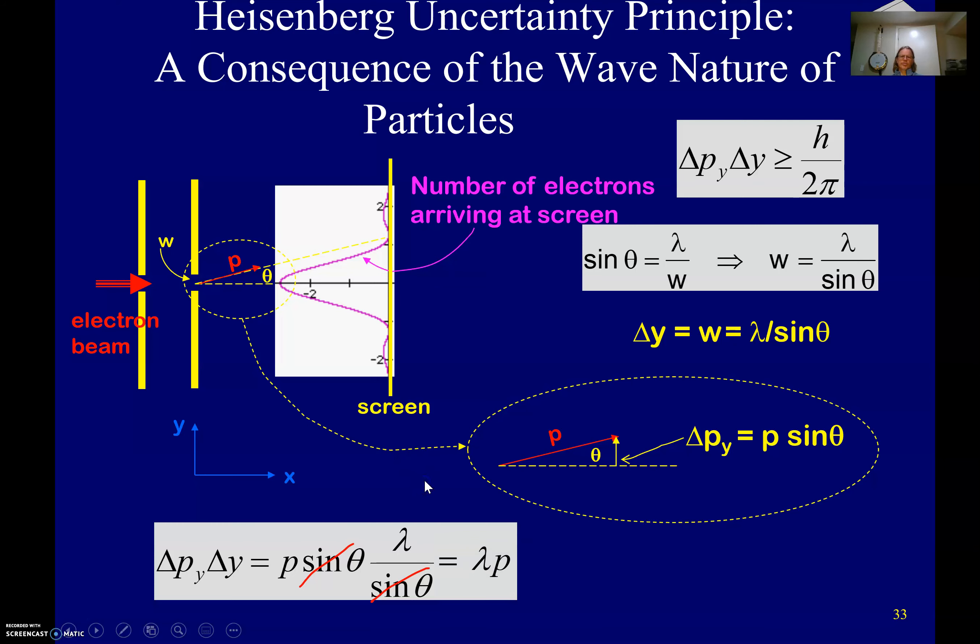So if you know where they are in one direction, you can't really know where they are in another direction. I'm going to zoom through this pretty quickly, because it's not a big thing in your AP2 test, but it's seen a lot in the quantum world, where if you know one, the momentum in one area very well, you can't know it in the other direction, or if you know it in one dimension, you can't know it in another dimension, and so on.